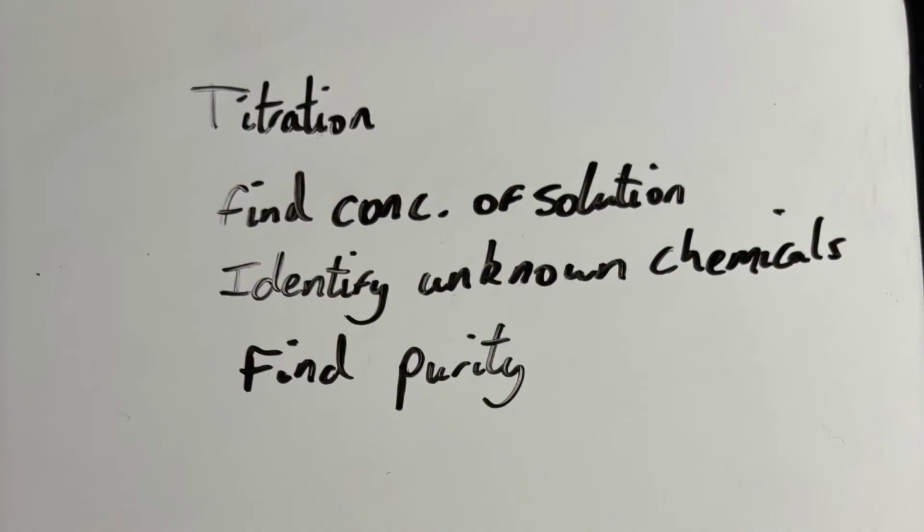Now, with the reaction of an acid and an alkali, you can find the concentration of a solution using something called titration. You can also use titration to identify unknown chemicals and find the purity of a product. And then with the titration, you can combine the two equations we used earlier to put into a grid system so you can work out your number of moles or your volume or whatever you're trying to calculate. And if you're struggling to understand that, there are some great videos online if you search up titration calculations, and I'll be doing some personally later when I've finished all the modules.